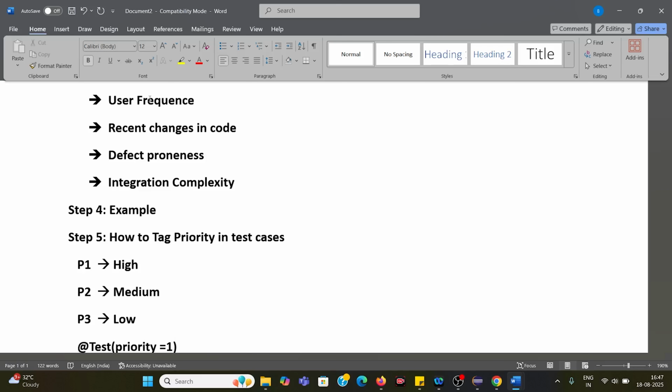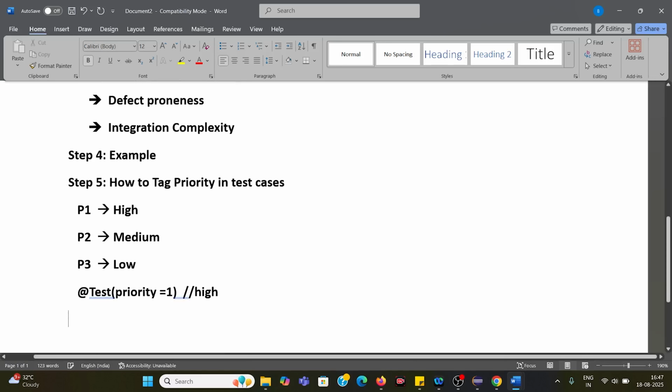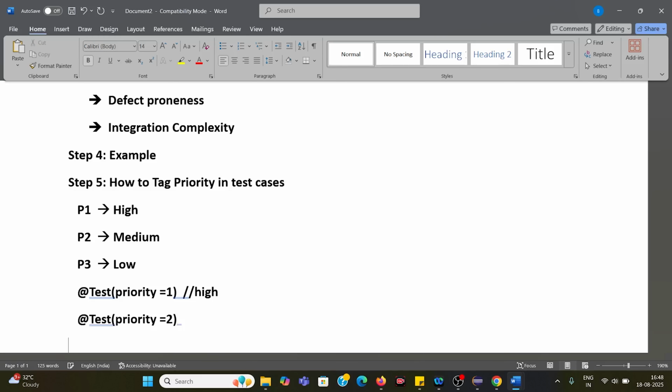So this means its priority is high. In the same way, @test priority equals 2 is basically medium. And if I give @test priority equals 3, this is basically low.